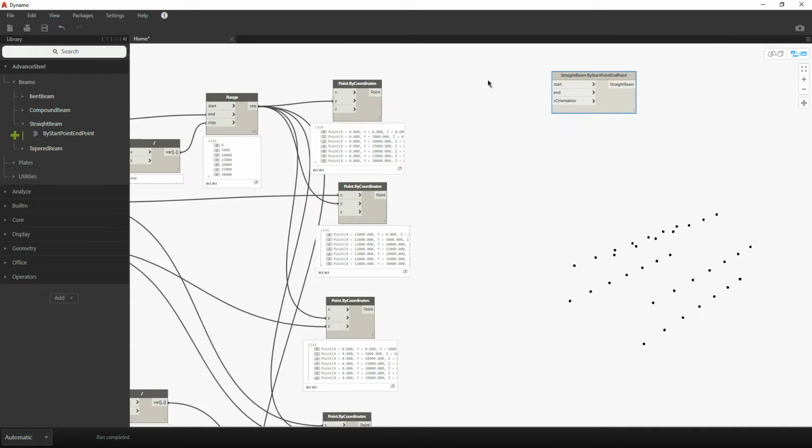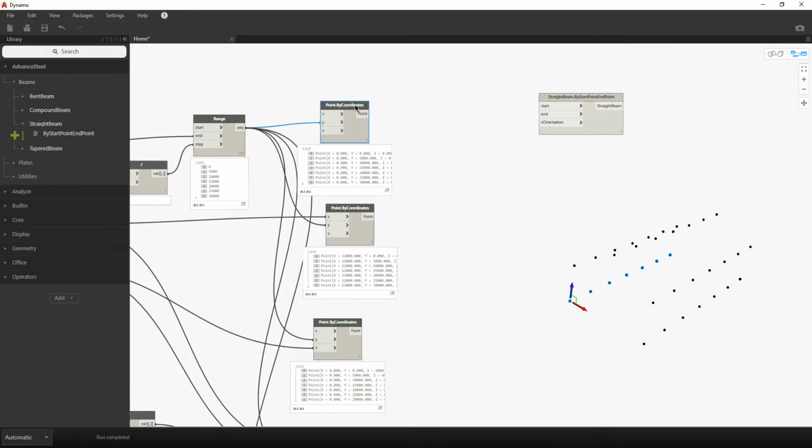So looking at this, that's point 1 and that's point 2. So our start point of the beam is there and the end point is there. You can see nothing has been drawn yet. Okay, and we also want to do the vector.